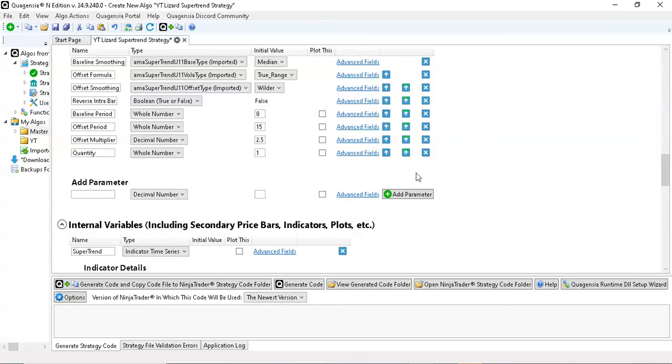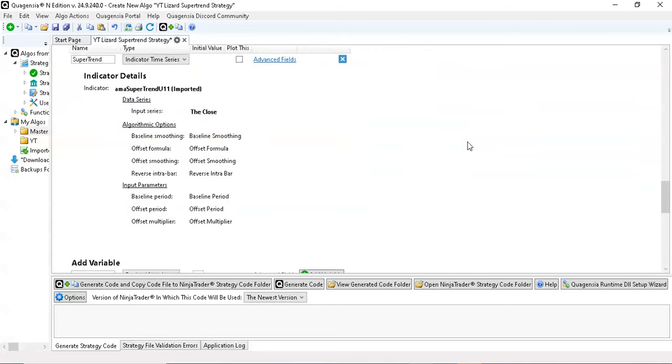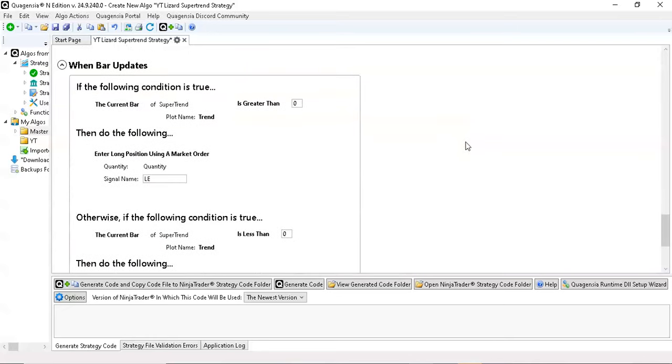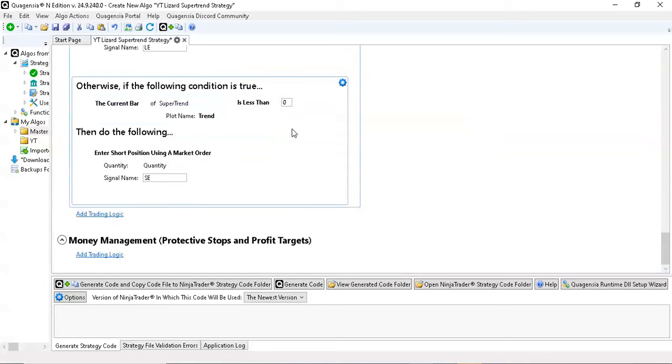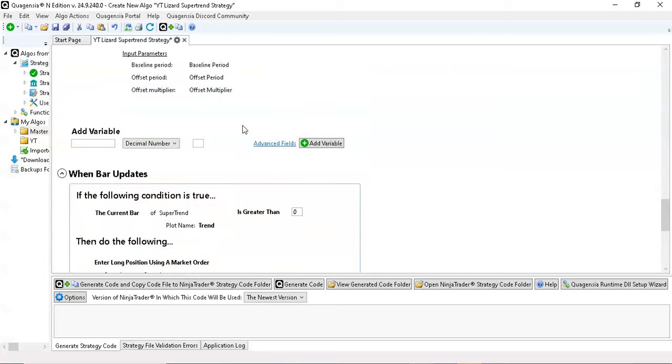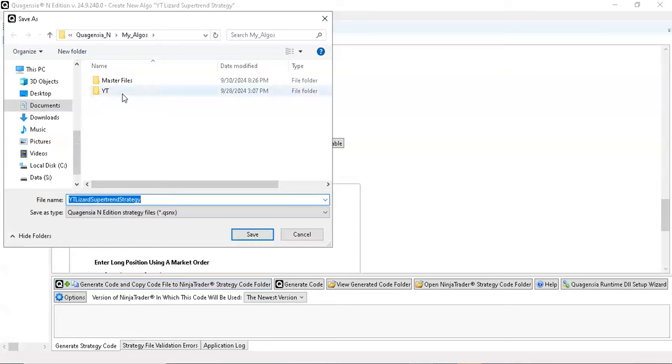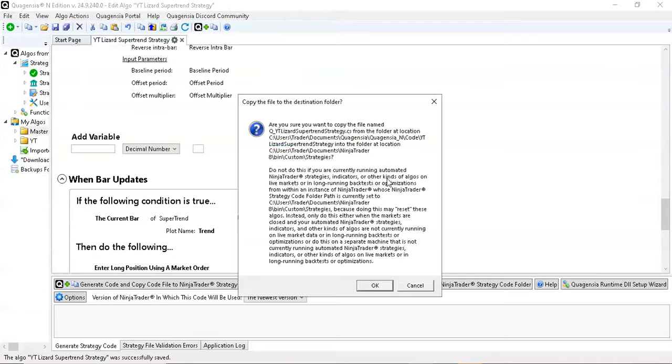Decimal. All right. So we got everything. It's simple. We're just doing this to see the entries and see exactly what's happening and if it's working right. So what I'm going to do is generate this code, save that here, save.